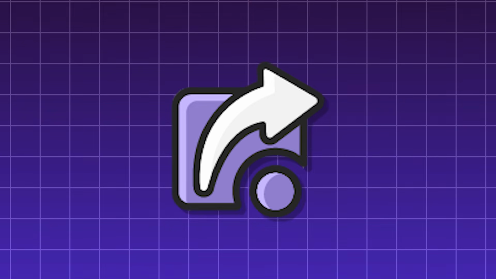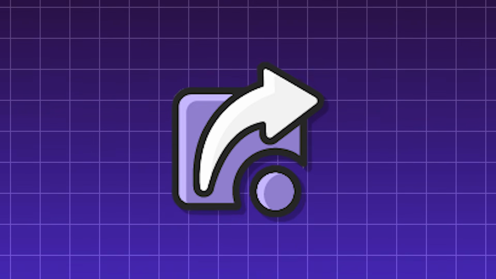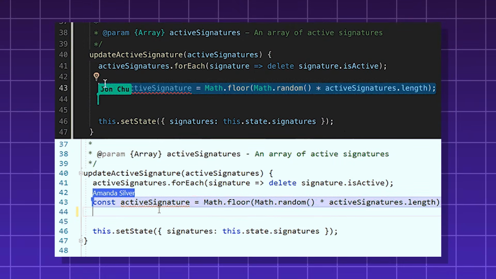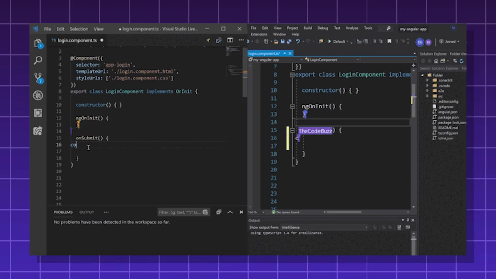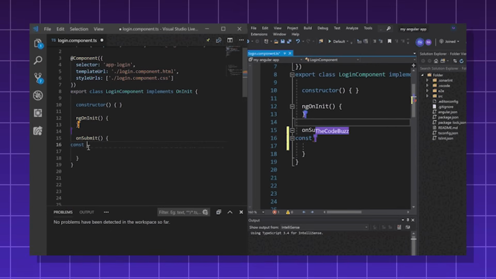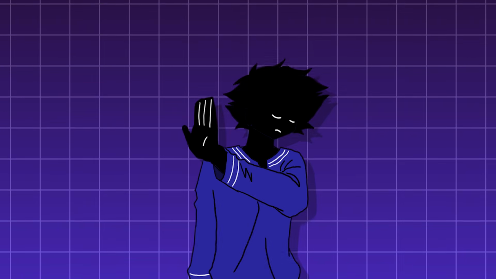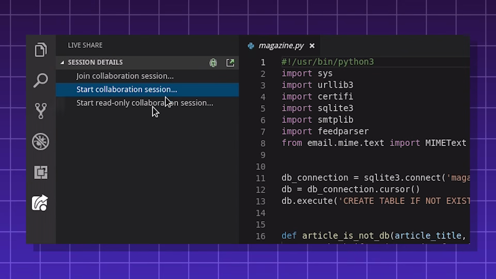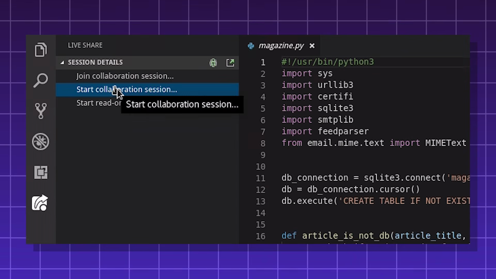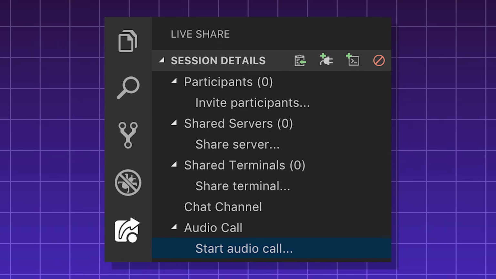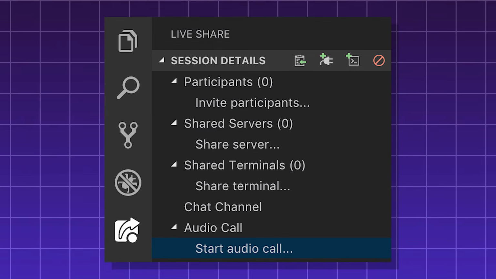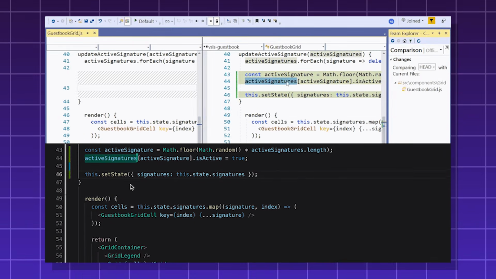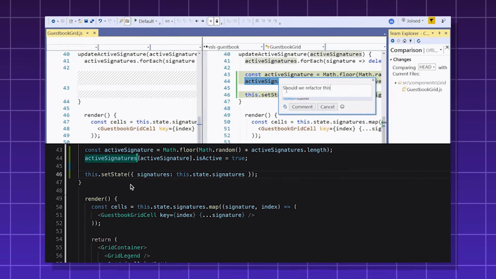Live Share. This extension is a real-time collaborative dev tool. It allows developers to code together simultaneously and remotely. It enables instant updates to code with low latency. There's no need to set up environments or clone repos. You can do shared debugging, shared terminals, shared servers, and even built-in voice chat for discussions. No setup required. People join via link, and the connections are secure. It can also be used for live teaching sessions.